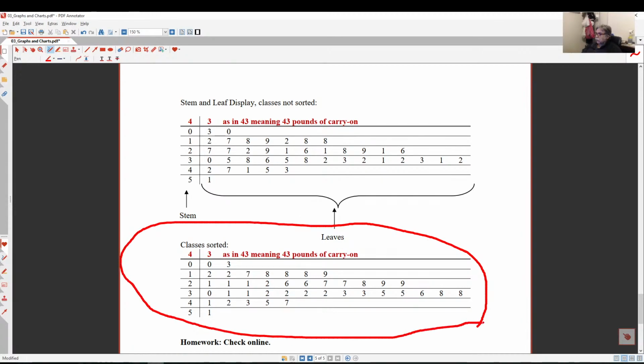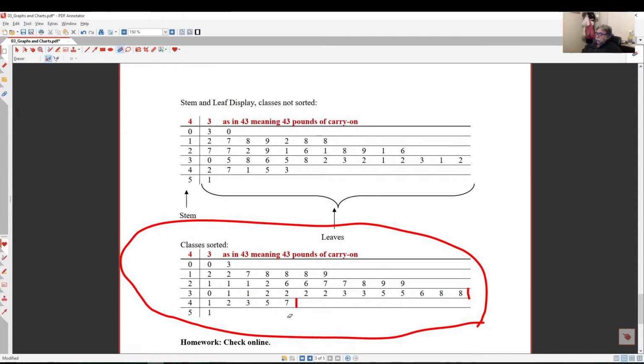This is a stem and leaf display. It gives you a couple of things. It gives you the sort. You can just count 0, 3, 12, 12, 17, 18, 18, 18, 19, and so on. The last one is 51. It also gives you almost like horizontal bars. So this would be like the biggest bar here, then there will be a shorter bar here if I do the horizontal bar.